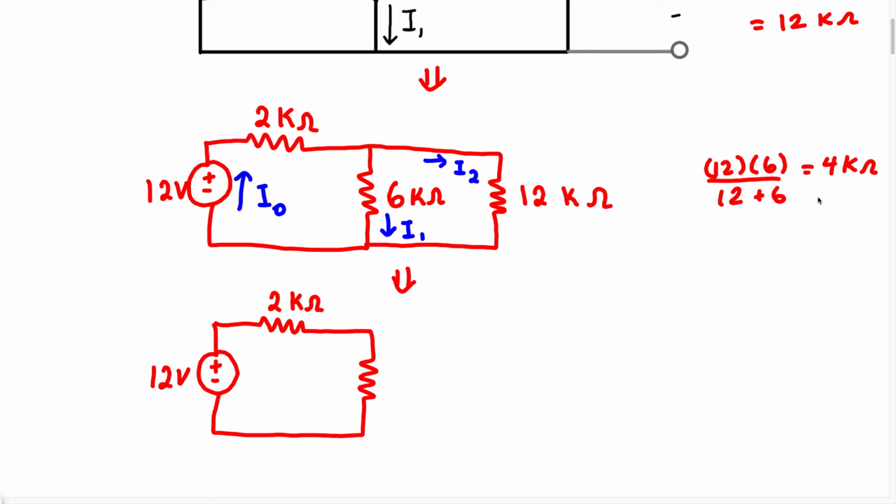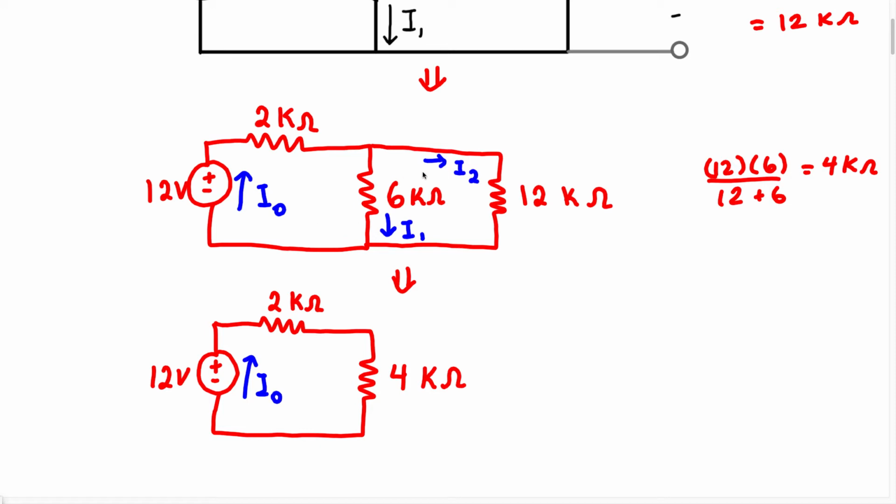And we know this resistor is going to be 4K. Now let's see if any of our currents or voltages we had labeled is going to be also labeled in our newly drawn circuit once we combined those resistors. Well, we know the current IO, which is the voltage source, is still going to be the current flowing this direction.